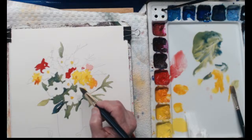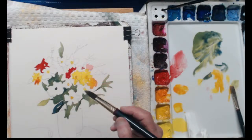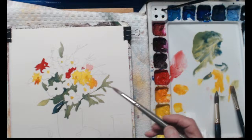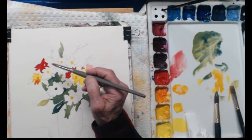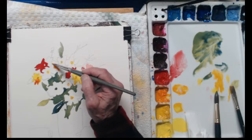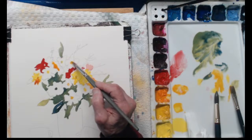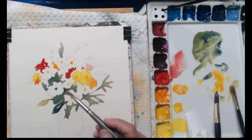And that one, I got to dry that one out because it really has a, let's see. I think I'll go back to my color brush. I want to put a little more orange up in there. So I'll pick up one more orange. Put a little dot of orange in there like that. Maybe some more up here on this. Add a little more orange to these yellows. Give a little more color.